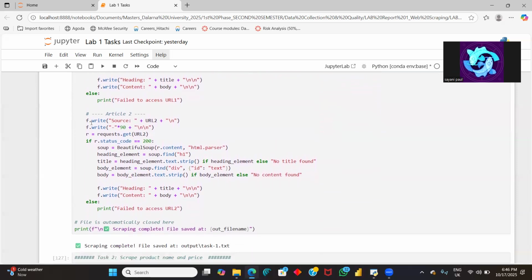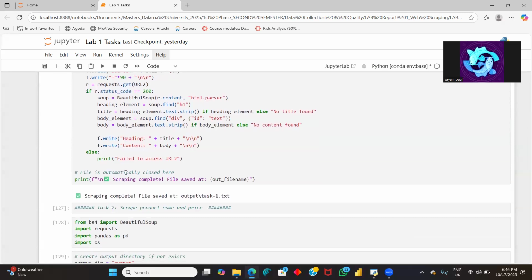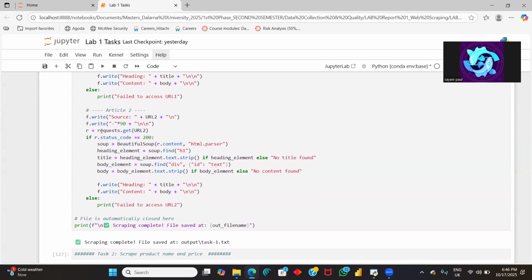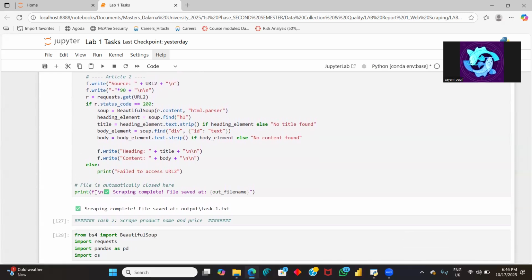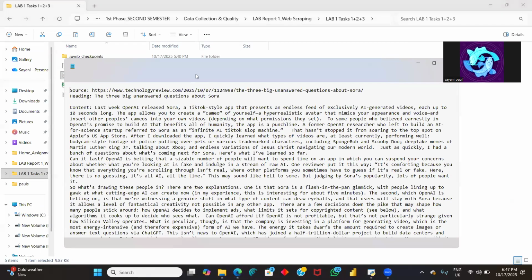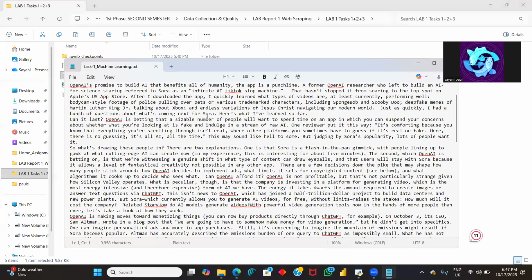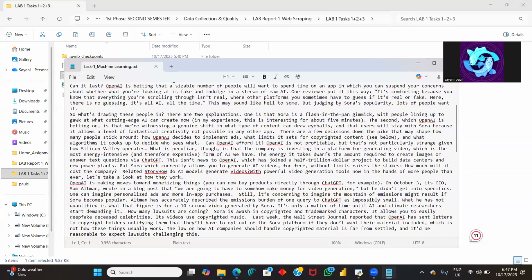For printing, we have used this one. For article 2, we did the same thing. To save this in a text file, we used print, scraping complete, file saved. So it can automatically save the text file. For task one, I can show you the text file. This is the text file, and it has scraped the heading as well and the corresponding content data.